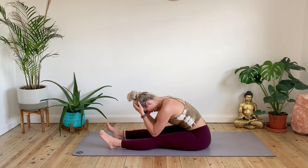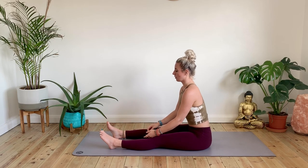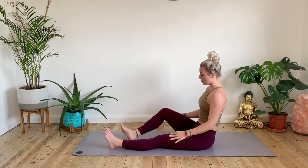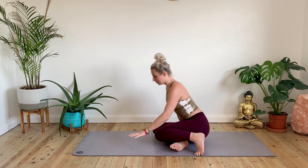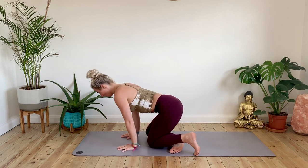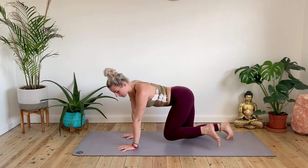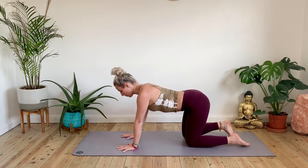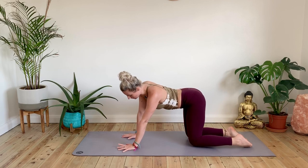And slowly lifting the head back up again, releasing the arms. We're going to gently bring ourselves round to all fours, hands and knees. Just keeping everything nice and slow, spreading through the hands. Start to shift your weight side to side.